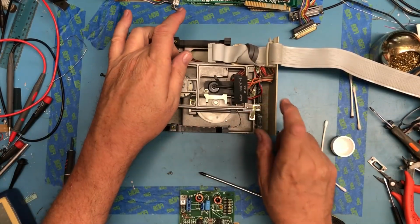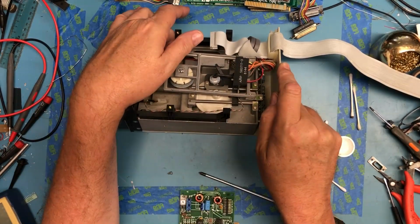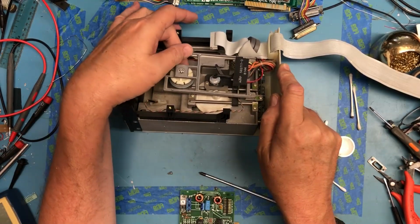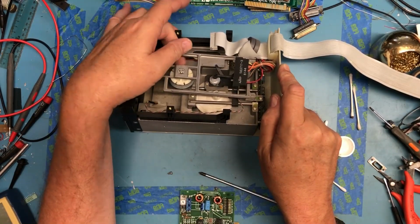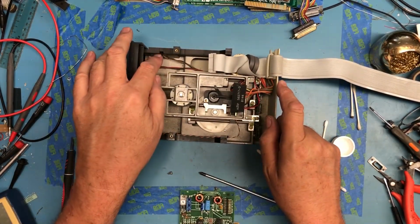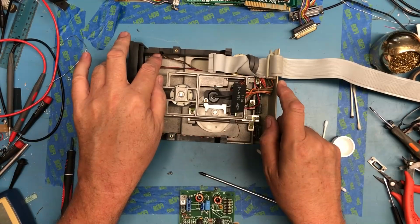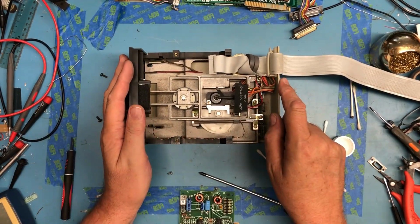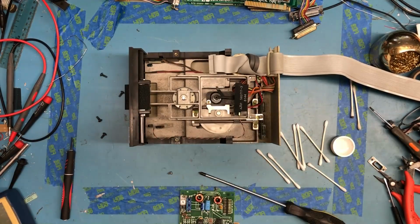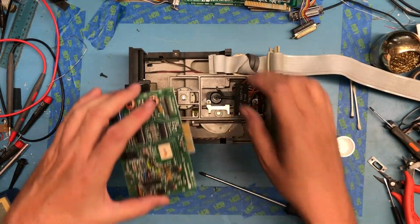I think the bearings might be starting to go there. It makes an odd sound when I turn it backwards. It definitely feels like it's turning back through the motor. Right protect switch is intact. I think at this point it's just going to be the same thing. Put him back together.